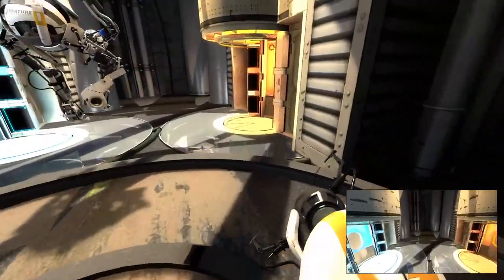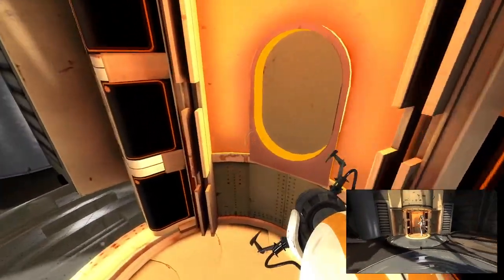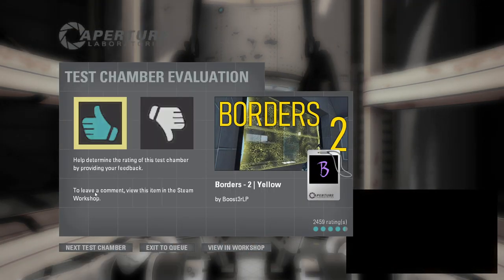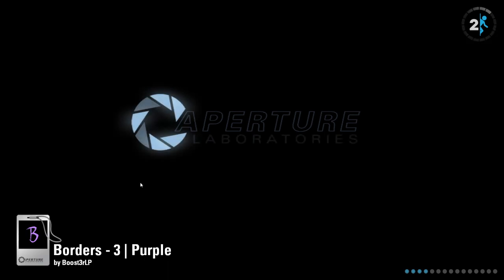Do you have any Hammer maps, or are they all BEE mod? I'm pretty sure they're all BEE mod. It's just from the same person. Alright, okay. Next chamber. So now it's going to get even more difficult. There's 8 of these, you must say. This is only the 3rd one. Wow. Yeah.